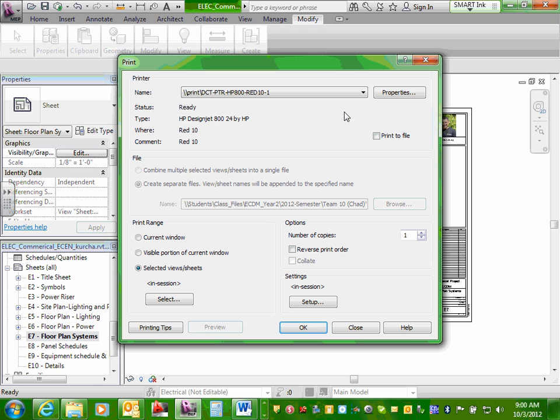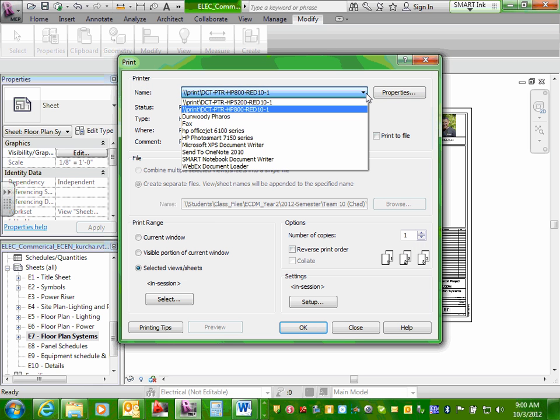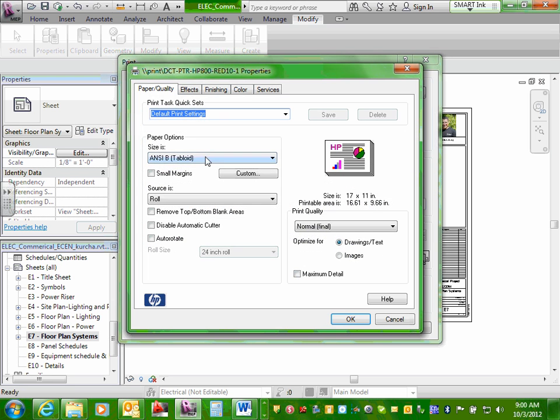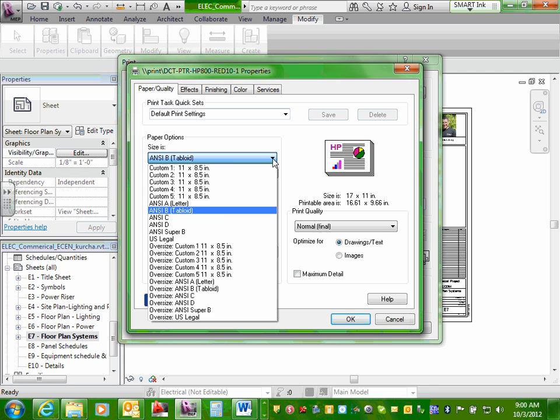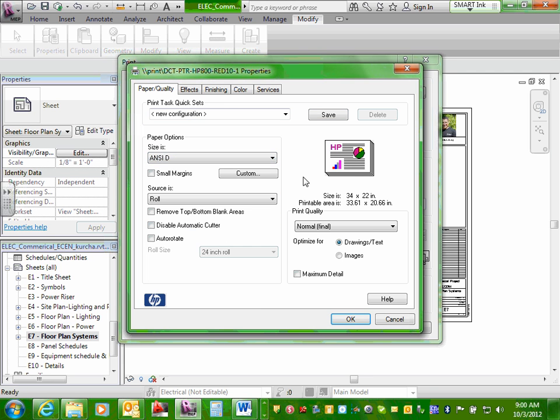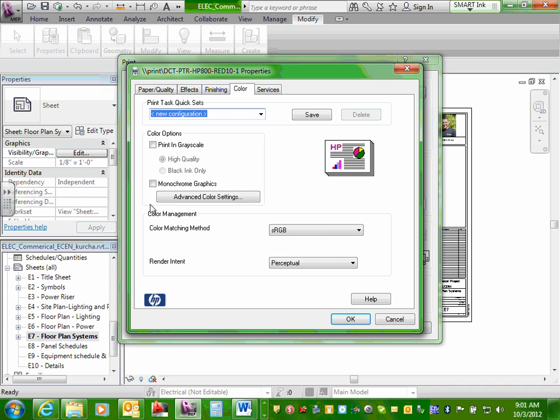In order to get there, you have to pick the big boy, the big blotter, in order to get these attributes, right? So I'm at the big blotter, property. I want to pick the paper. Paper is ANSI Design D big boy, and then I want to go to color, and I want to print either. Now we will print color, but if I don't want color, black and white, you click this button. Can somebody say this word for me? Monochrome. I hate this word.